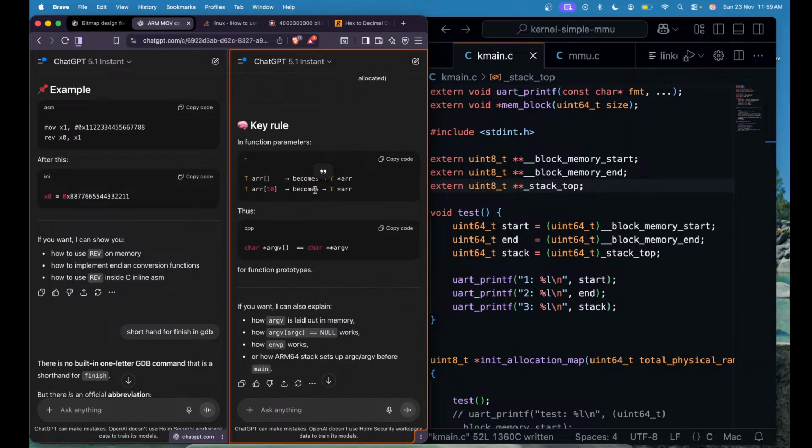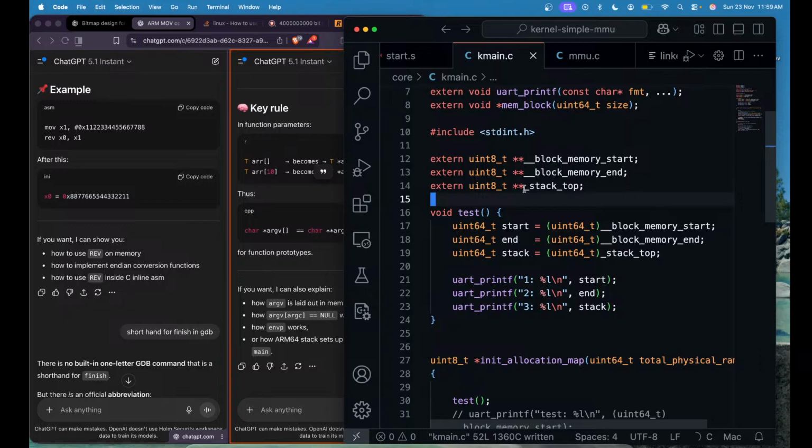Fundamentally wrong in some way. I need to understand this. What does it expect? It's expecting a uint array.